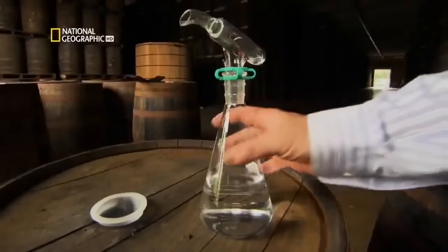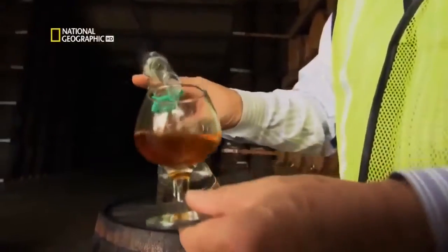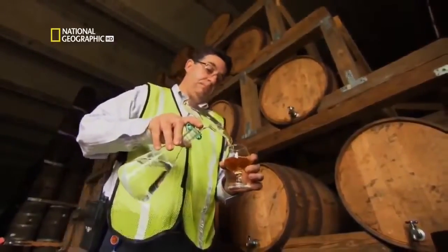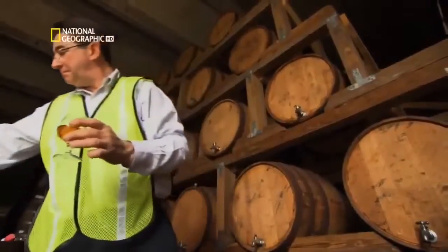Then he tastes it. But first, he dilutes the 150 proof fire water. Once I'm able to lower that, then a lot of nice notes of fruits and flowers are able to come out of solution, and you then are able to perceive an incredible bouquet. We love to drink rum. This is our life. It's what we do for a living, okay? But remember, always with moderation.